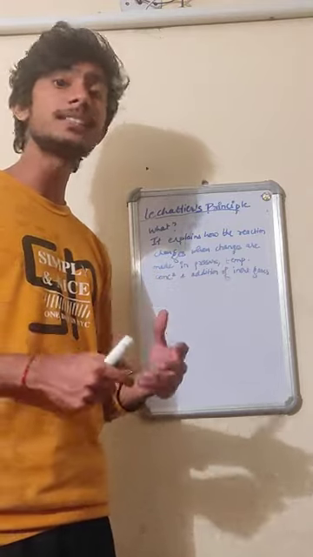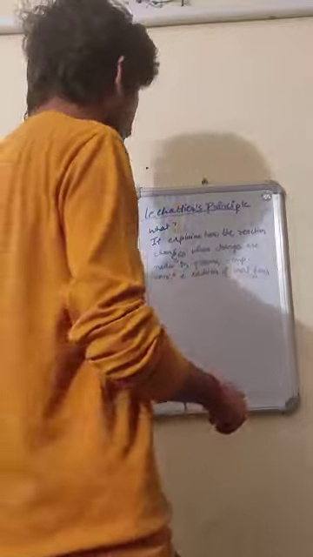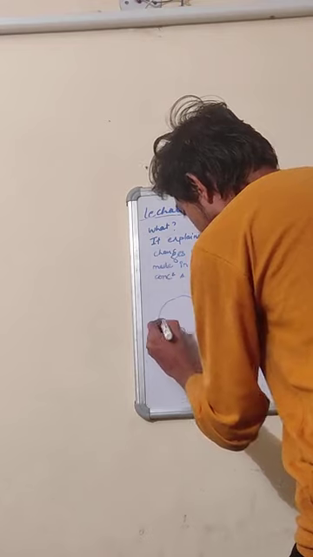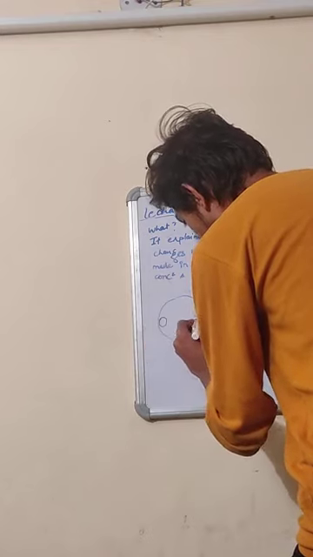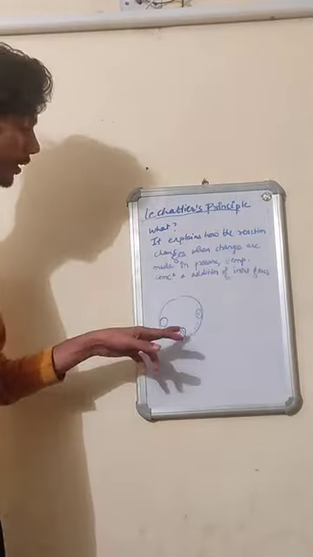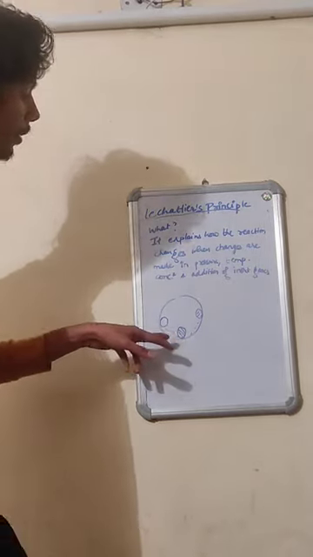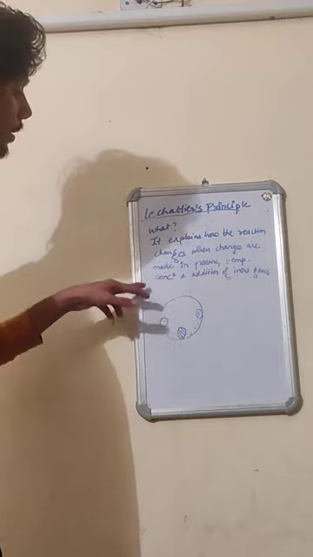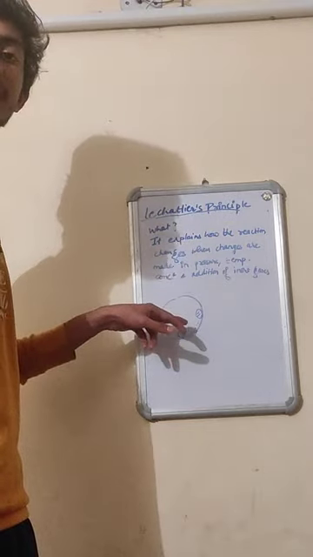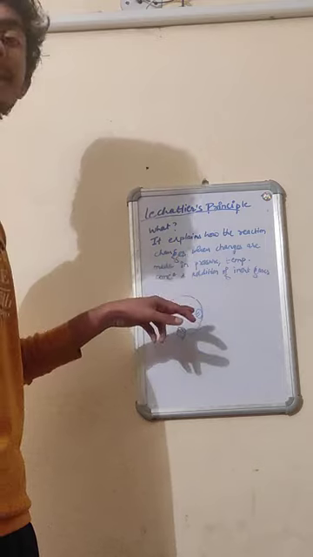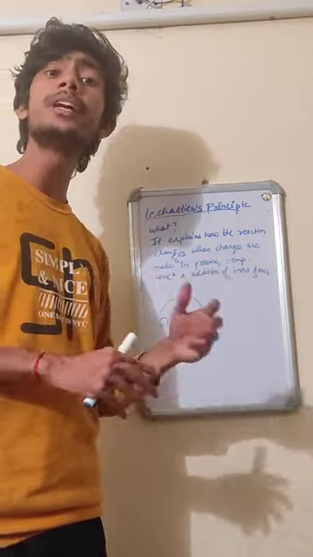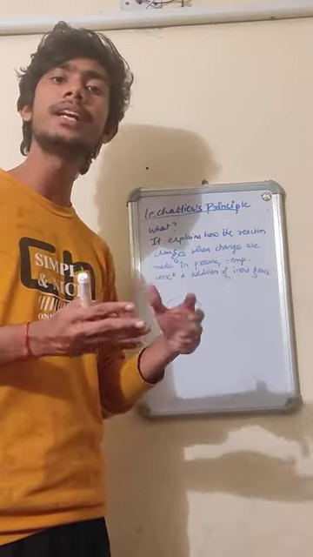So let's understand this with an analogy. Let me draw a diagram first. As you see, there is a hollow sphere and there is a ball at the bottom of the sphere. When we try to move the ball upwards to the left or to the right, it tends to move back to its initial position. It resists. It tries to undo the changes. So that is what Le Chatelier's principle is. The equilibrium will try to undo the changes we made at equilibrium.